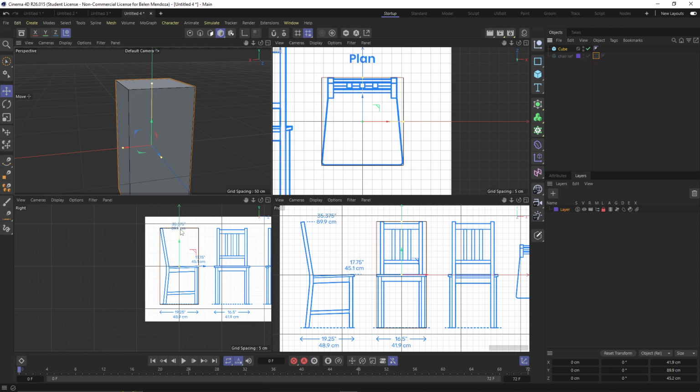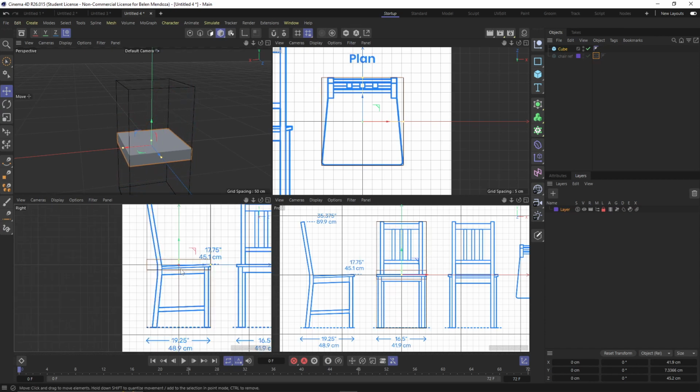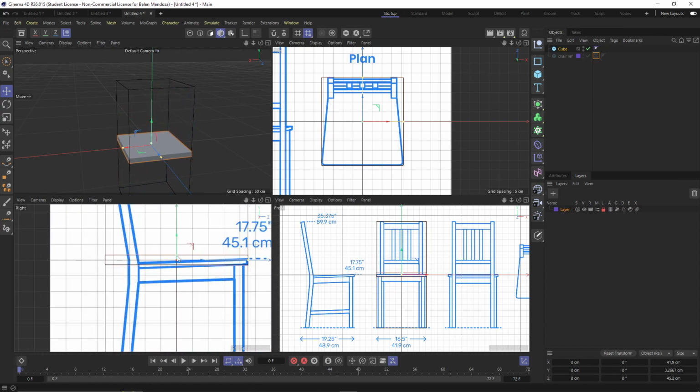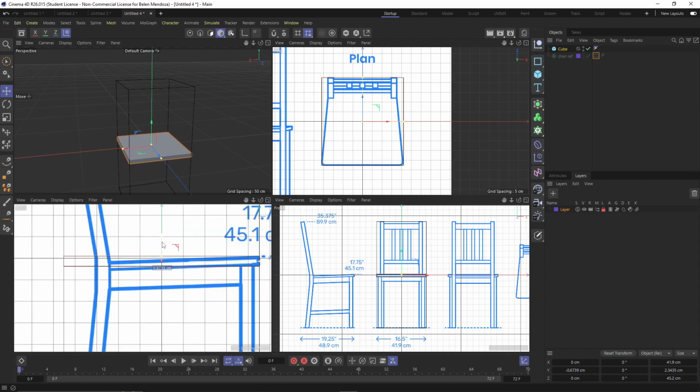And now we need to scale down this cube we have, so that way we can use it for the chair. Get it close to the size there, and then now I can make a copy and Alt-G, back up.